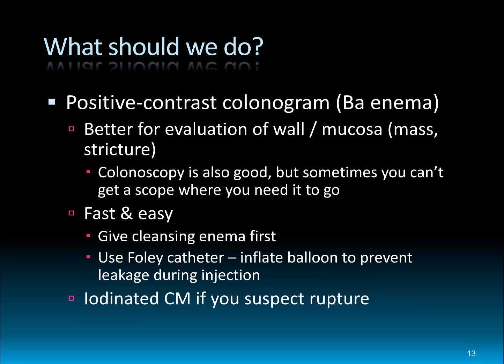And then the positive contrast colonogram is kind of the other way one might do that in a radiographic setting. We're not talking about ultrasound here, but a barium enema. Again, you can evaluate the wall and the mucosa, good for finding a mass, good for finding stricture. So a very useful technique as well. As with other parts of the GI tract, if you have reasonable concern that there might be a colonic rupture, you should use iodinated contrast medium rather than barium in case of leakage, because ideally we won't have barium in the peritoneal space because that does lead to granulomatous peritonitis.